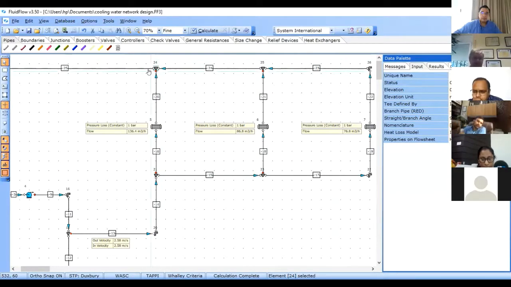So, in other words, which loop would have the maximum pressure differential? The first one. So you know that more pressure differential means more flow. Flow happens because of pressure difference. So the first one has the maximum pressure differential, so it has to have more flow, right? The second one has got less than the first, so it has less flow. And the last one has the least pressure differential, so that's why it has the least flow out of these three, right?